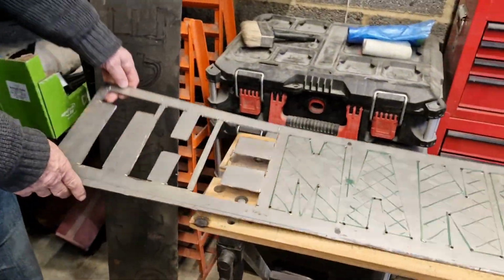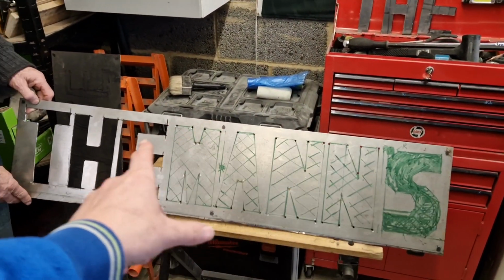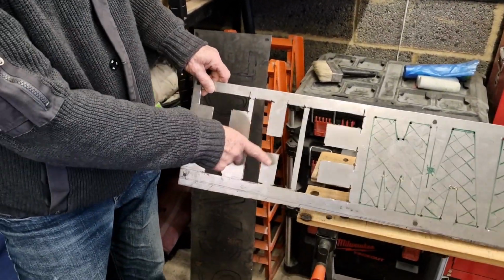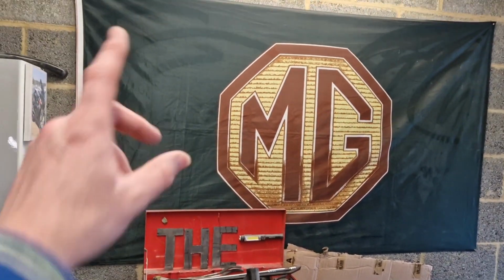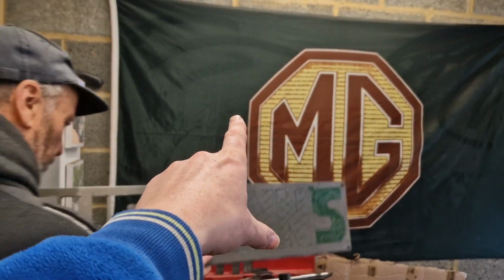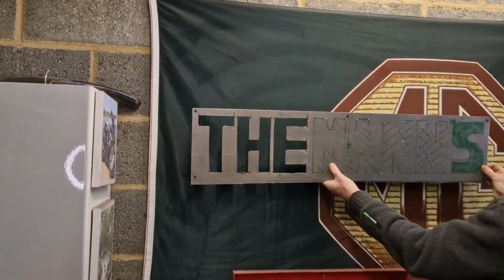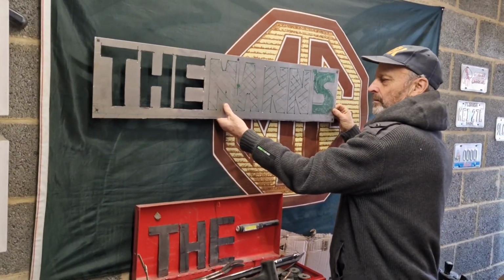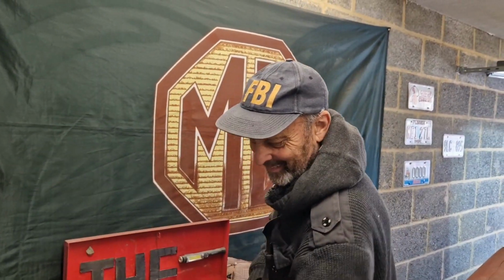Yep. So what's the plan? So we're going to cut the rest of it out, and then I think the plan is to paint it some sort of vivid cover. Do a bit of welding. Spot marks. Make it look a bit rustic, and I think it's going to go up where that flag is, and we'll probably move this flag somewhere, Ian. Don't know where. It's a huge flag. It's going to go up on the wall like that, and I think the other plan is to put some lights behind it. But I think that looked really pretty cool in there. Yeah, nice. Oh, we'll be officially in. We'll have to get t-shirts next.